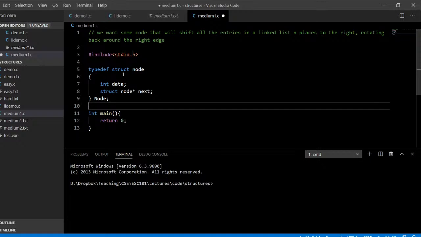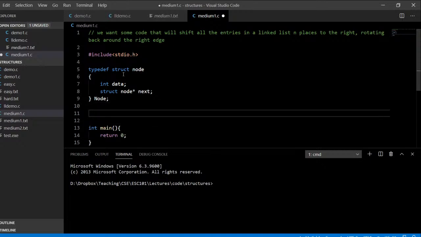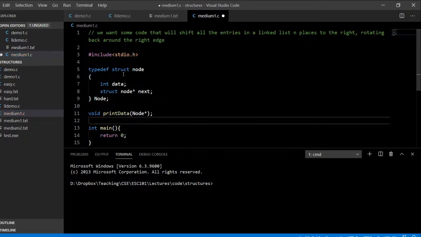What else will we need? Because we're going to be doing this with functions, let's figure out what functions we are going to use, and let's make those functions. First of all, we want to be able to print stuff. So we'll have a function of type node star. I am putting a semicolon because I'm defining the prototype, not defining the function itself right now. Similarly, we will require a function to input data, and what do we do with it? We can say void input data.